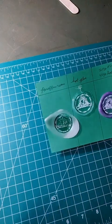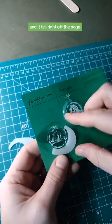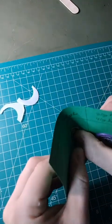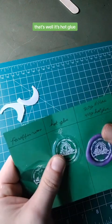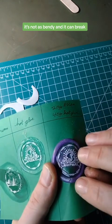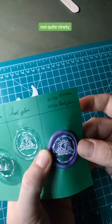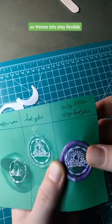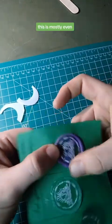Now we need to test durability — the durability test is going to be bending it. Oh my God, that just snapped right in two and fell right off the page. So that one's the loser. This one is super bendy — mega bendy. Does it peel? No, it's on there — that's hot glue. Now this one is not as bendy and it can break, but it doesn't break until about a 45-degree angle, not quite 90. It breaks around the edges but the thinner bits stay flexible. The bigger bits did break. It's mostly even at about a 45-degree angle.